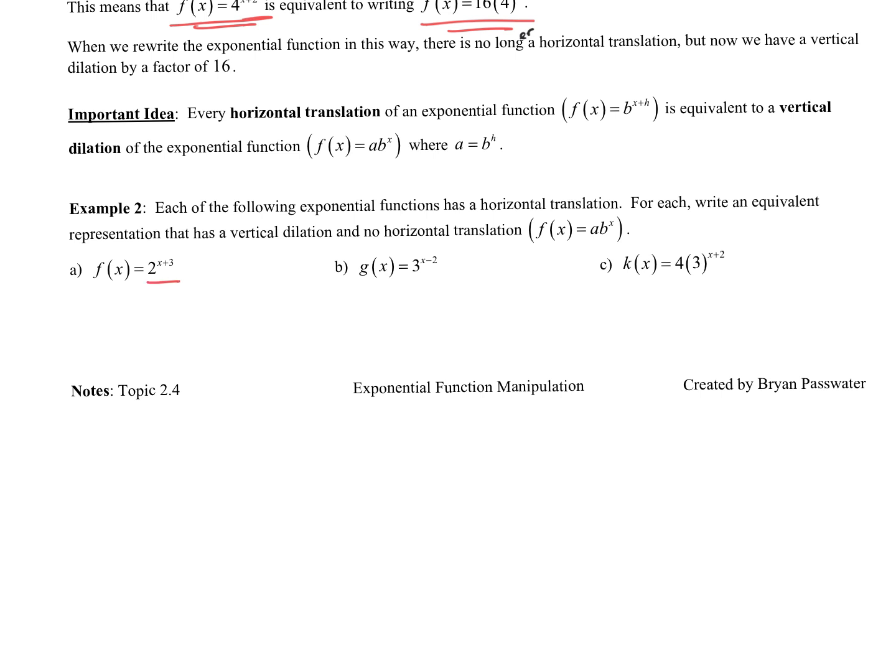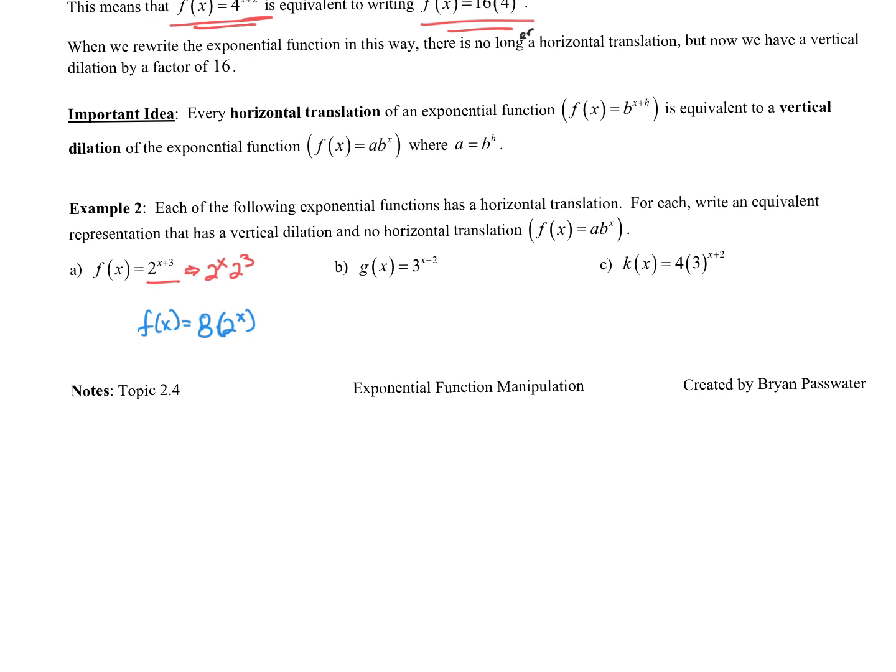So if I have 2 to the power of x plus 3, if I break that down, if I manipulate it, then I'd be with what? 2 to the power of x, and then times what? 2 to the power of 3. Yes, we are going to call it that in a sec. And so now, what is 2 to the power of 3? 8. And so this is the same thing as saying 8 times 2 to the power of x. Our original and that are the same. So we're breaking it down. Let's look at part B.